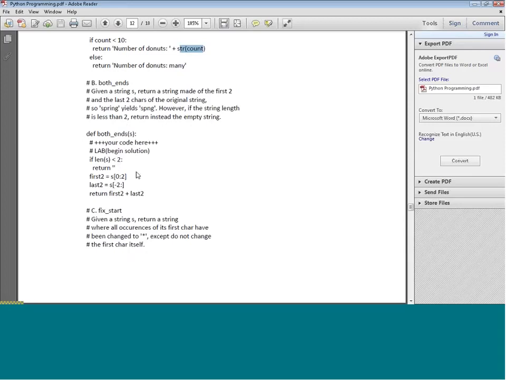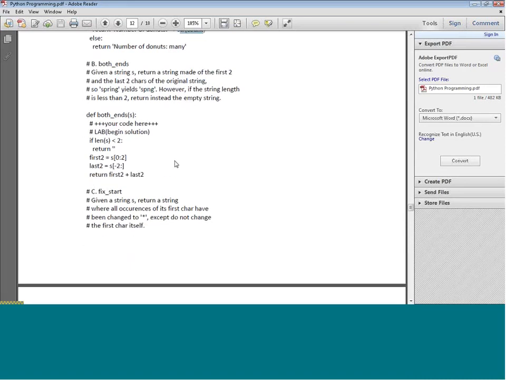The first 2 is basically the first 2 characters of the string, and then the last 2 is s[-2:], basically that specifies the last 2, and then we return the first 2 and the last 2. So it returns the 2 characters at both ends of the string.